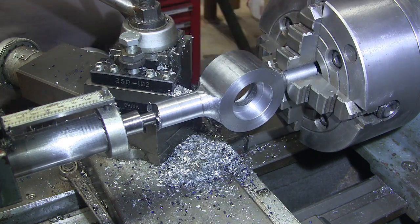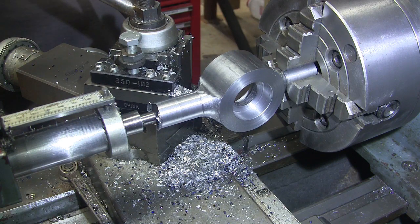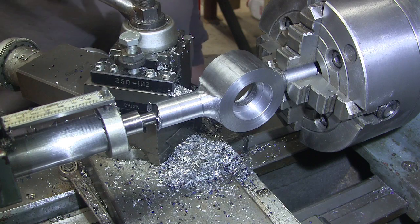It's pretty close. We'll tune it up a little bit and hit it with a file and stuff, and we'll be rocking and rolling here. We'll be well on our way to being done.